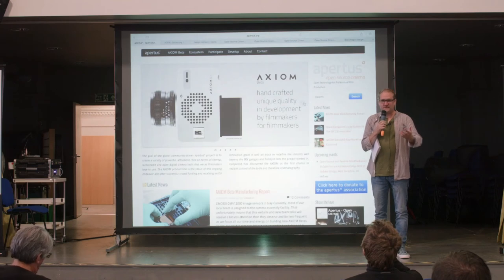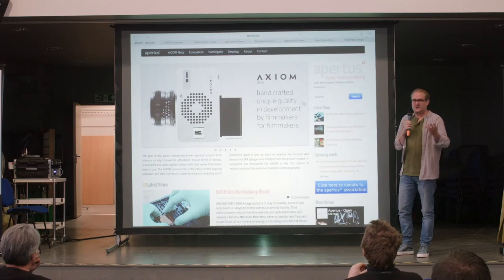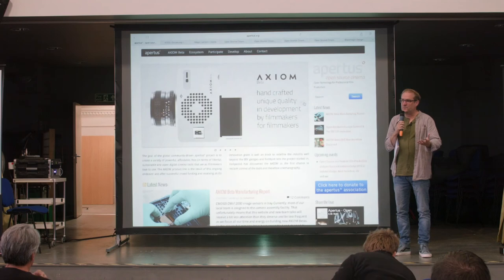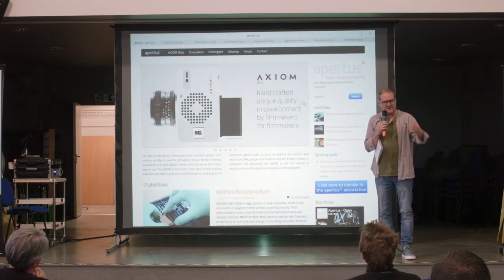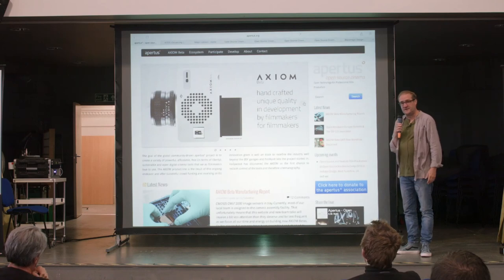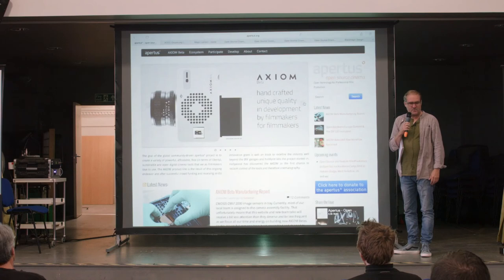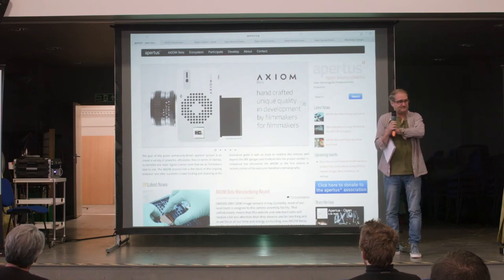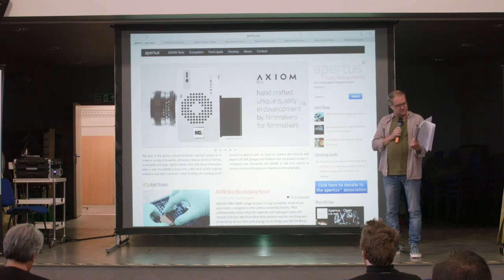There's a lot to it — you go into grading and all this kit. The One Direction film had 100 terabytes a day; this stuff needs looking after, and open source could be that thing: BIOS, motherboards, hard disks, clouds — all of it. I think it's ripe, it's a good thing. It might take a few years, but we might be shooting open source feature films in the not too distant future.